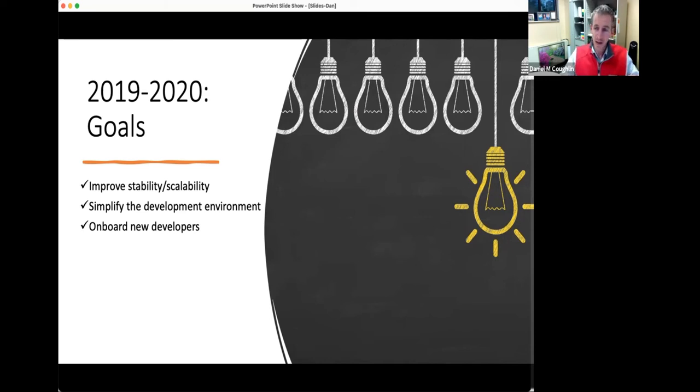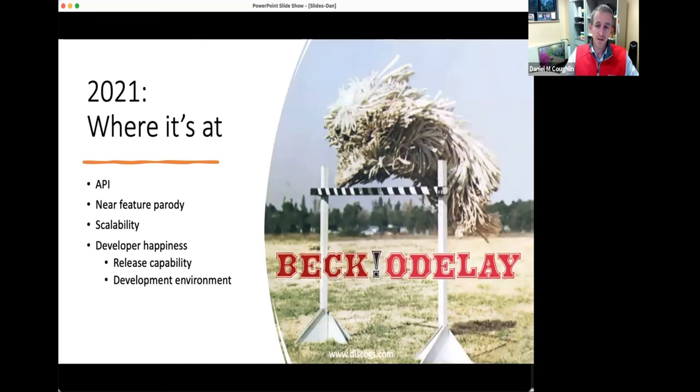We decided to continue down the path of new development in late 2019. A little over a year of development later, in November of 2020, we released our new version of ScholarSphere. We met the initial development team goals and the goals for our users. We used our own internal API for data migration from the existing Fedora Commons storage system to the new one in Amazon S3. Over the past seven months, we've done nine feature releases, including collections and an enhanced API to support Penn State's open access initiative. We've also more than doubled the physical storage size of our repository since releasing it.